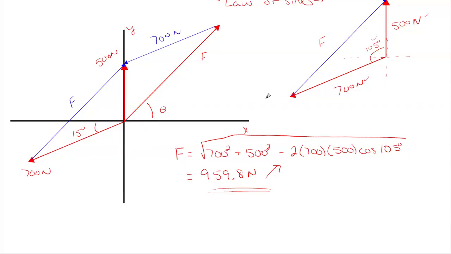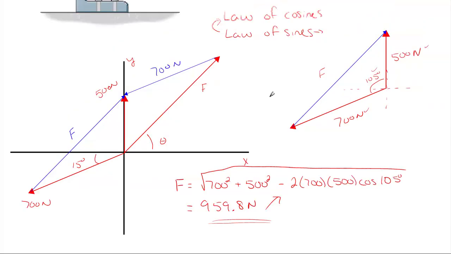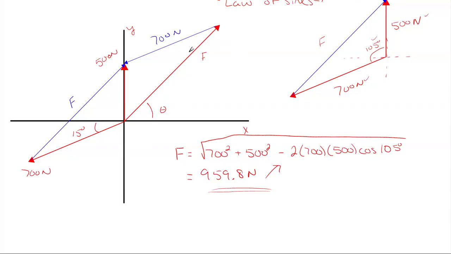So how are we going to find theta? Well, this is where we're going to use the law of sines. If we look at the total parallelogram, we could use some interior sides here. We could use the law of sines for this little triangle to solve our interior forces, but what we're looking for is this angle right here. So in theory, we want to find out what this angle is and just subtract 90 off of it. Well, we do know that this angle right here is 105 degrees, right?